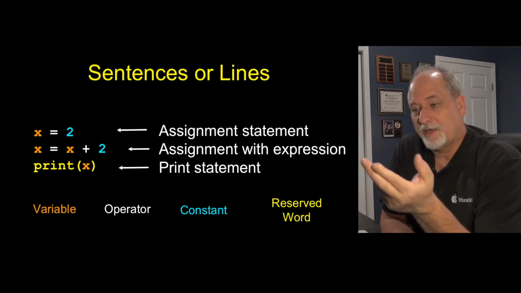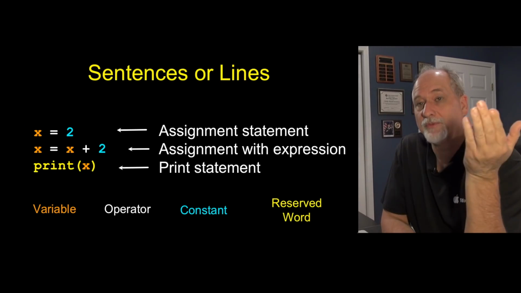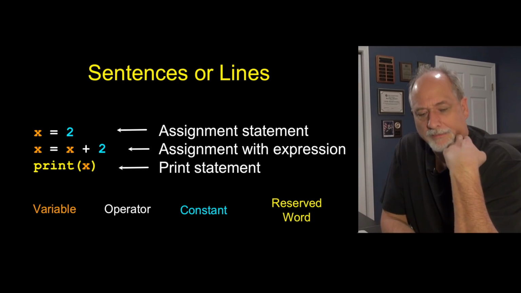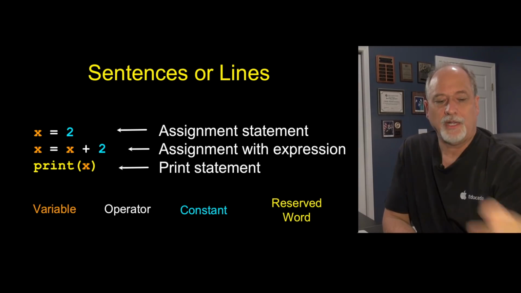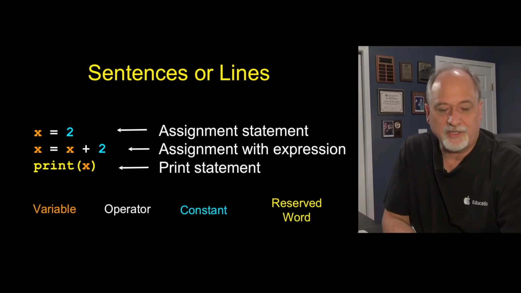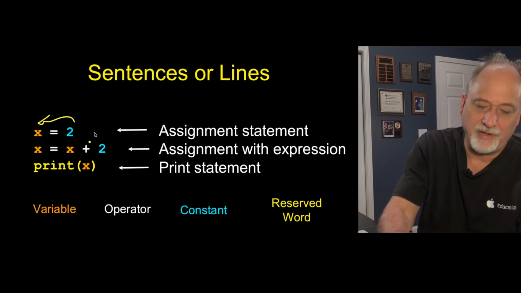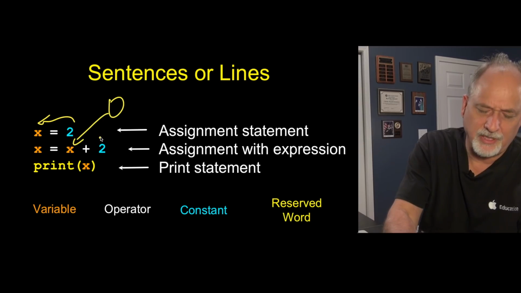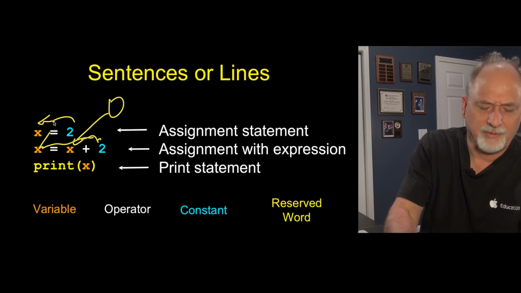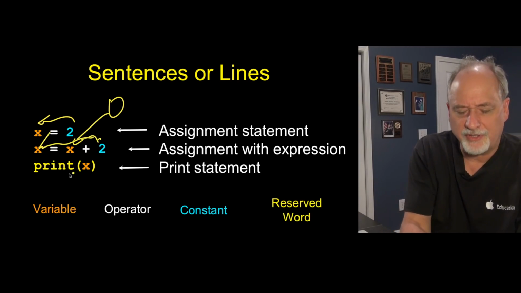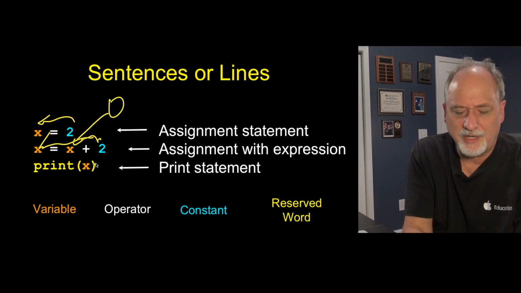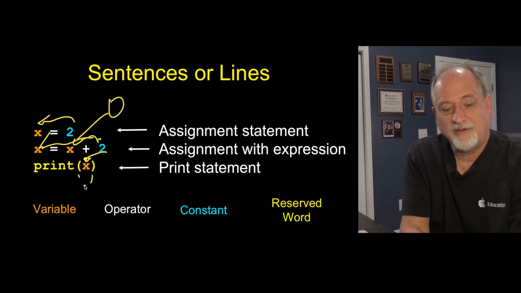So we've talked about constants, reserved words, and variables. And here we have a sentence, like we've already done some of these things, where we set x equals 2, we retrieve the old value of x and add 2 to it, so that becomes 4, and then we print 4 out. Print is a function that's built in, and we pass in whatever we want to print out. So this parentheses is part of a function call.